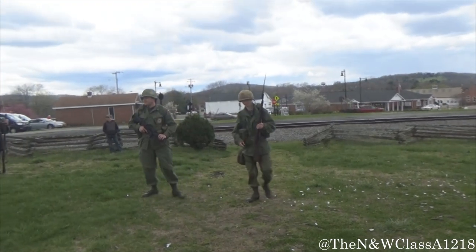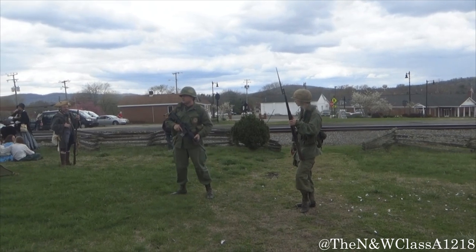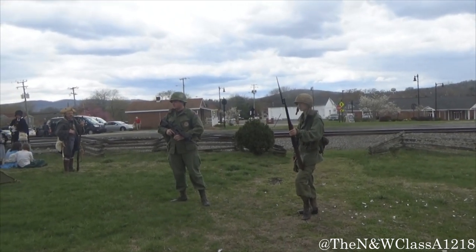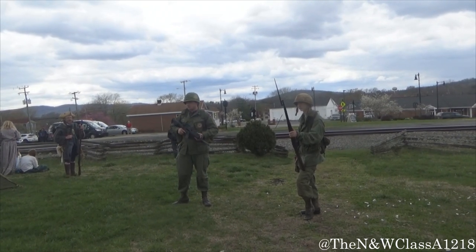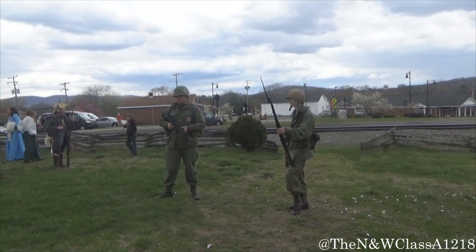The Vietnam era, we're doing about 1969, when we were starting to phase in carbine rifles. This is pretty much a carbine version of the M16A1. It's known as the XM177E2. This is the granddaddy to the M4 rifle that we use for the US military today.